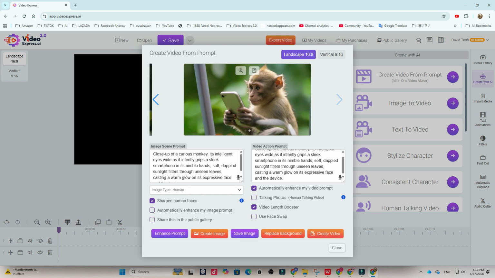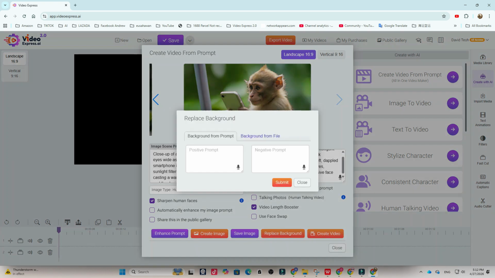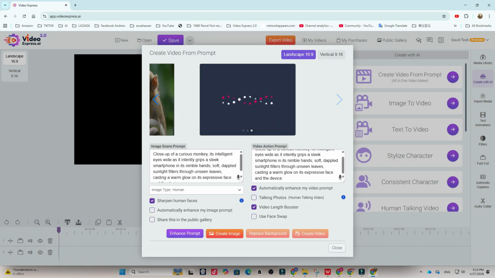Oh, it's coming out, but it's not the result that I want. Okay, why not I try to change to another background again. I just put in Photoshop. Yeah, Photoshop, and see. This Video Express is a one-time payment, so I'm not worried about the credit. I just keep on trying and trying, or try by error, until I get the background that I want.